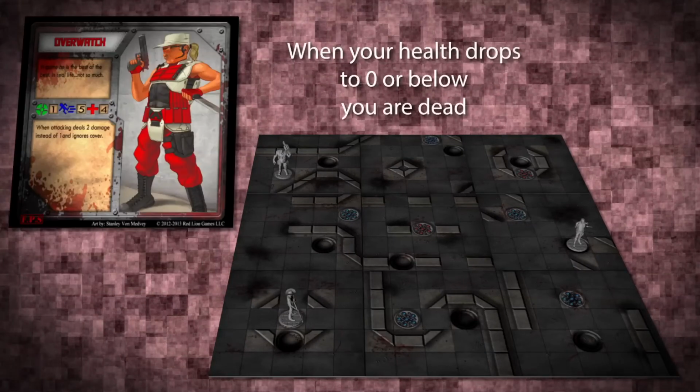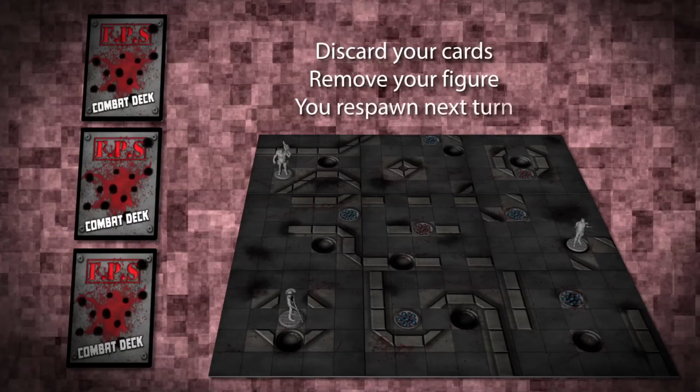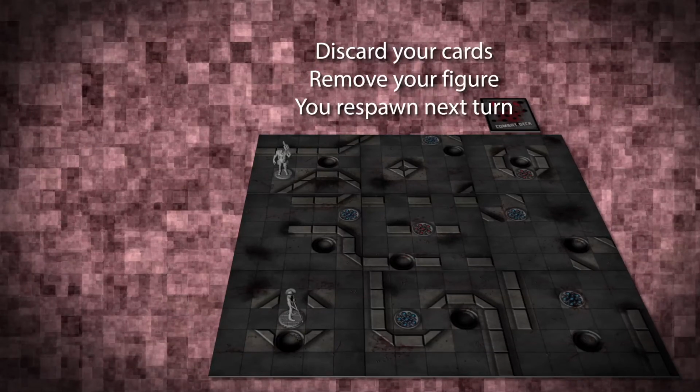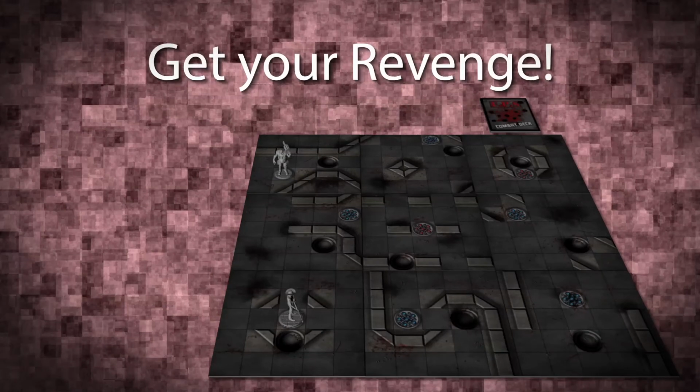When your health drops to 0 or below, you are dead. Discard all of your cards into their respective decks and remove your figure from the board. Don't worry, you will respawn on your turn. Make sure you get revenge.